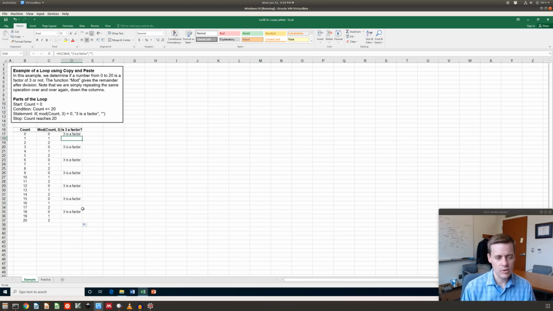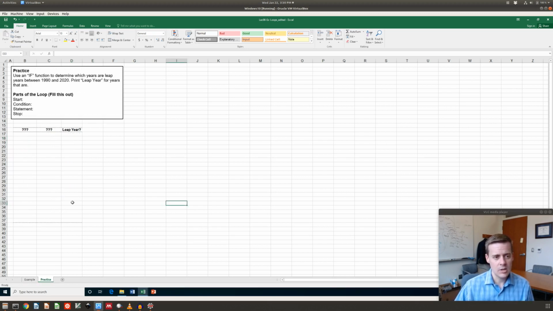And hopefully this seems familiar to you, but is also a little bit structured in the sense that I have this count, and I have something that's operating on the count, or something that's operating at that given count, or multiple things that I need to store. And then just dragging down to repeat that sort of copy and paste operation is similar to what we're going to see in loops. Okay, so let's practice this in a case where I don't have the example written out.